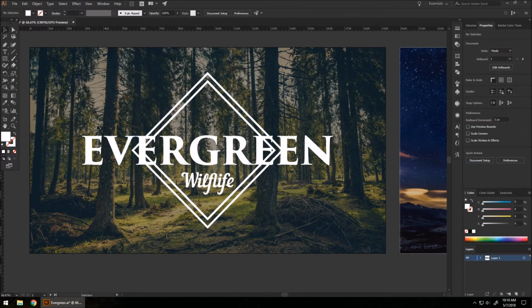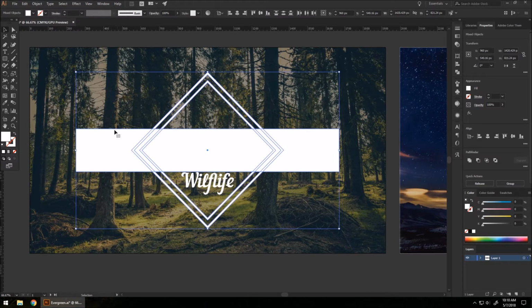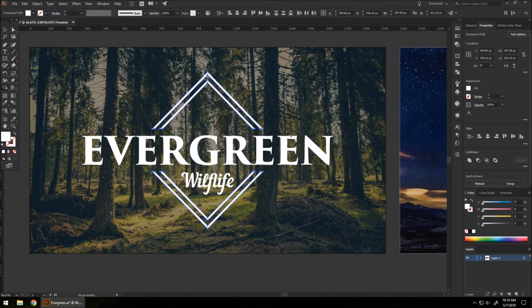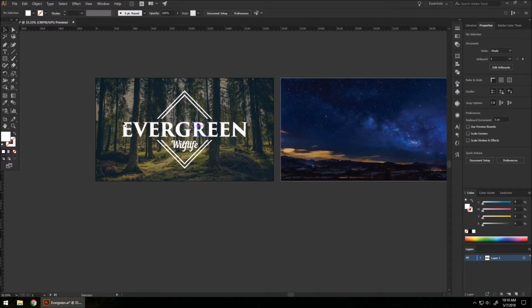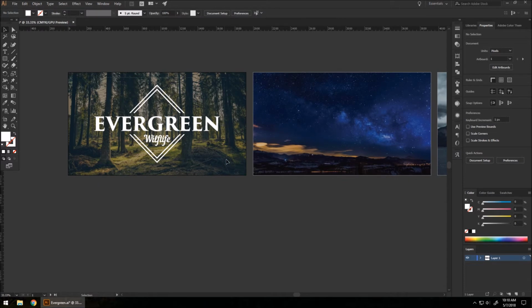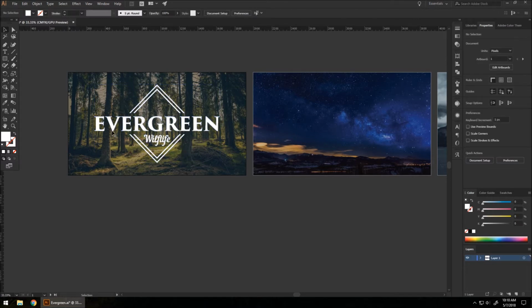So these are editable. I'm now going to make a rectangle going over our evergreen here. Center it up. And we're going to use this as a guide to delete the inner part of our diamond shape. Just highlight the rectangle you made and your squares. Go to Shape Builder, hold Alt, and just remove everything on the inside where the box is. And you've made a box going around your main word now, and it looks very nice. You can finish this one up by highlighting everything, hitting Ctrl G to group it, and it's done. Let's move on to the second one.